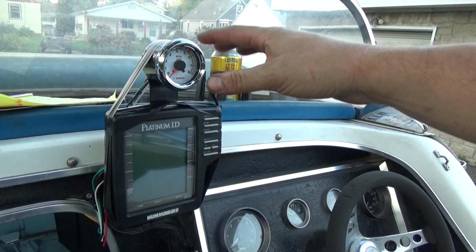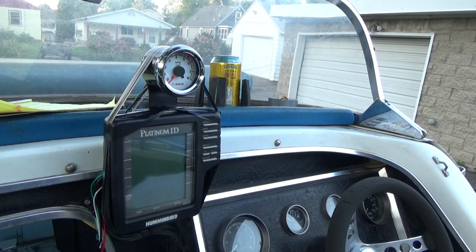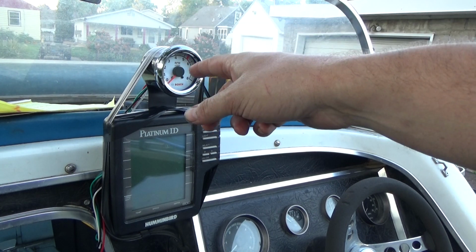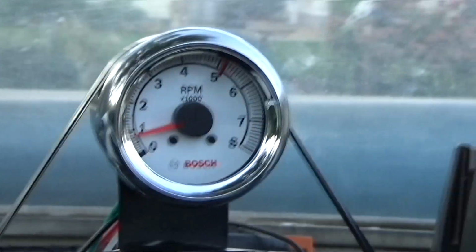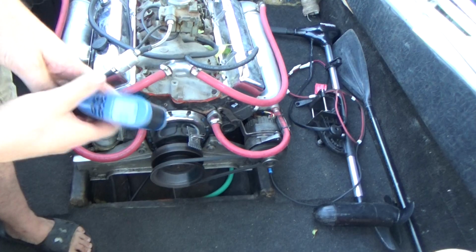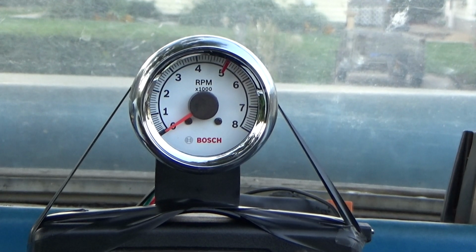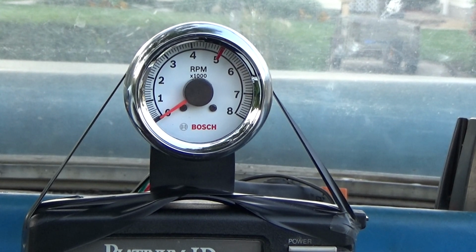Alright, so we've got the new tach extremely professionally mounted with just tons of tape onto the depth finder here. Again, I just want to see if this will work. I want to get a bigger one so I can replace the old tach with it. Let's fire up the engine, see if this reads correctly. Alright, that works pretty much perfectly. So now we can rip out this little one and get one that actually fits in the dashboard.